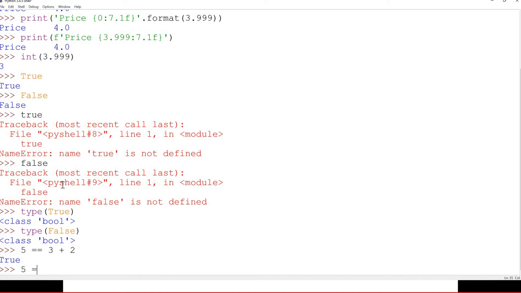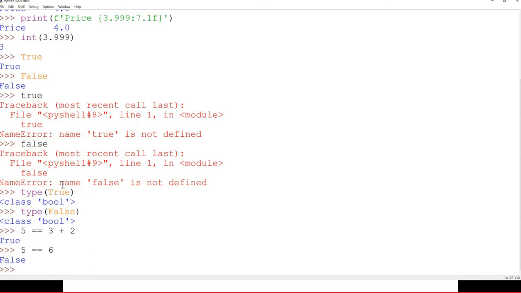Similarly, I can ask whether 5 is equal to 6. Then Python will get back to us with false. Similarly, let's look at string concatenation, which means adding two string values. This will glue together and hopefully we'll get hello.